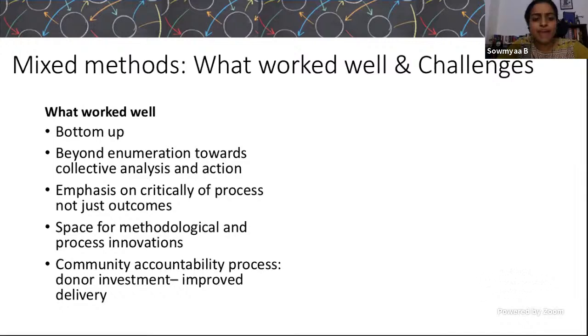engagement. And one of the big pluses is that mixed methods tend to be preferred by a lot of the donors, because they do want to look at the investment that they are making much more critically, to understand the extent of the problem and to look at what its determinants were, which it did in this case as well. And this sense of empowerment and agency would help them to make demands, to seek or modify services for different sets of stakeholders. And it also holds a lot of the service providers and organizations to account.